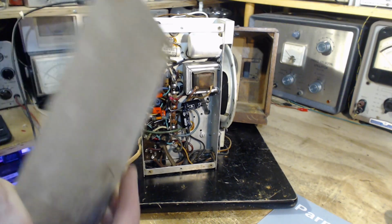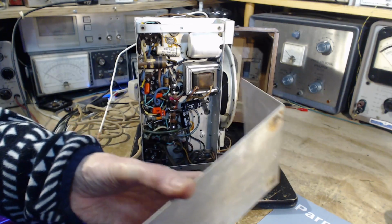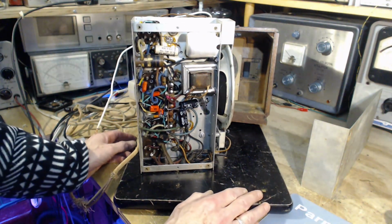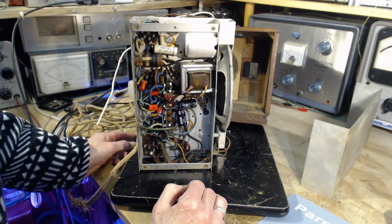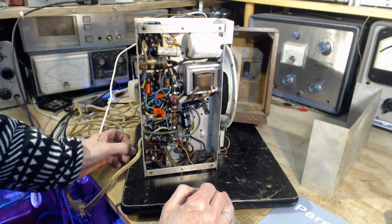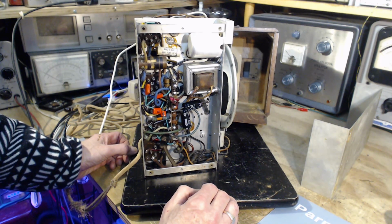It's full of new parts. To my surprise. Well, okay, that is a surprise. It's full of new capacitors here. Wow, somebody really did a job on this.